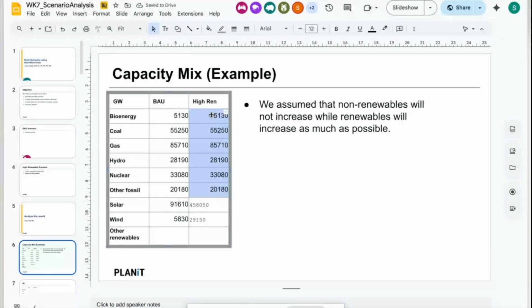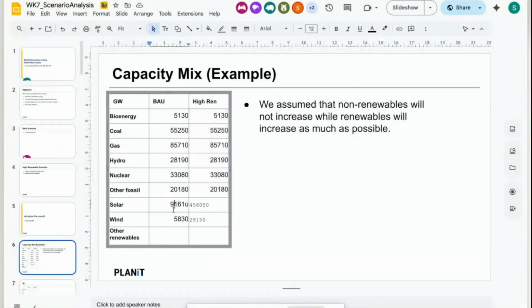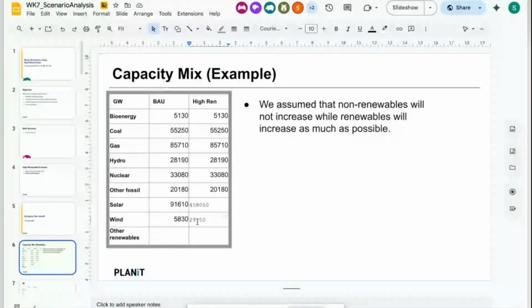Let's just see how much wind and solar we have more. Basically, solar is about 5 times more, and wind is also about 5 times more, which means it kept pnom max. Pnom max actually basically kept the total amount of solar and wind capacity, which implies that we can have more wind and solar if there was no cap in Japan.